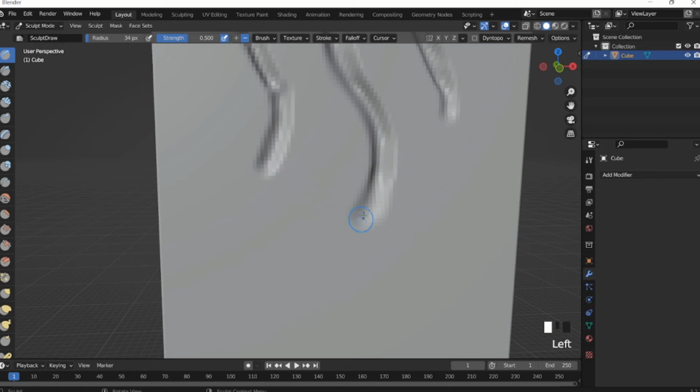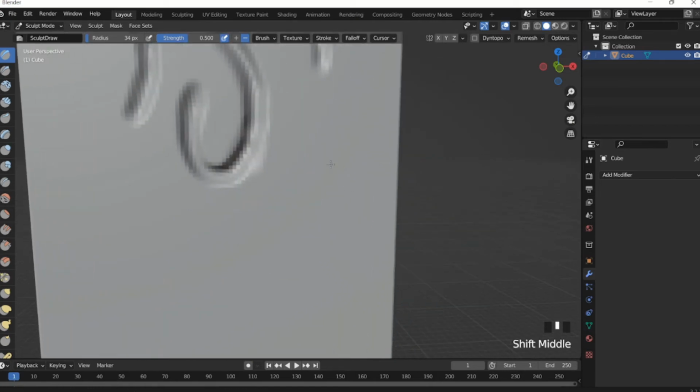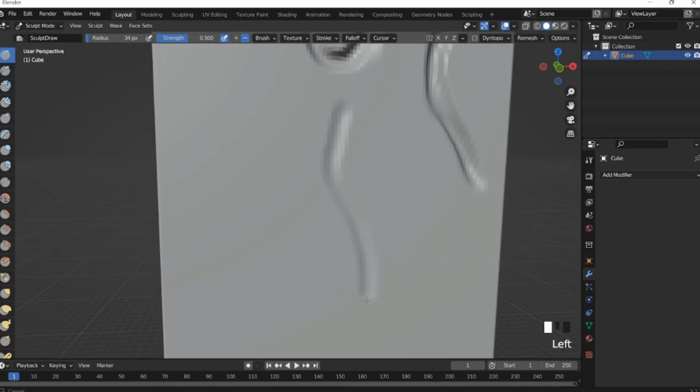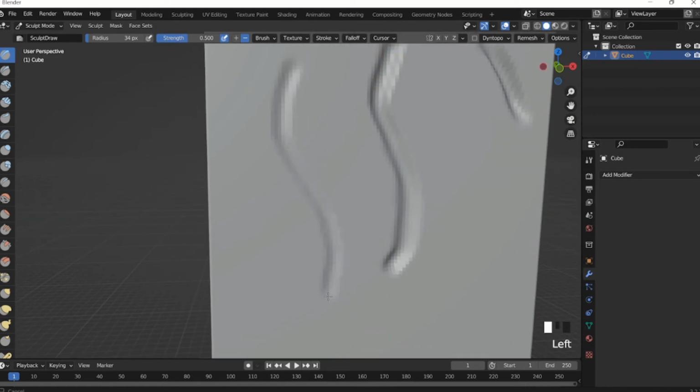And as you can see, because we're doing everything by hand, this is kind of a long process. And I'm just randomly guessing what a tree would look like.